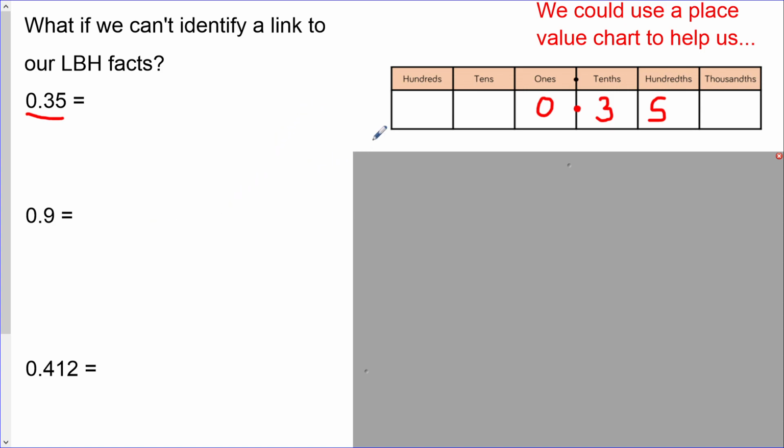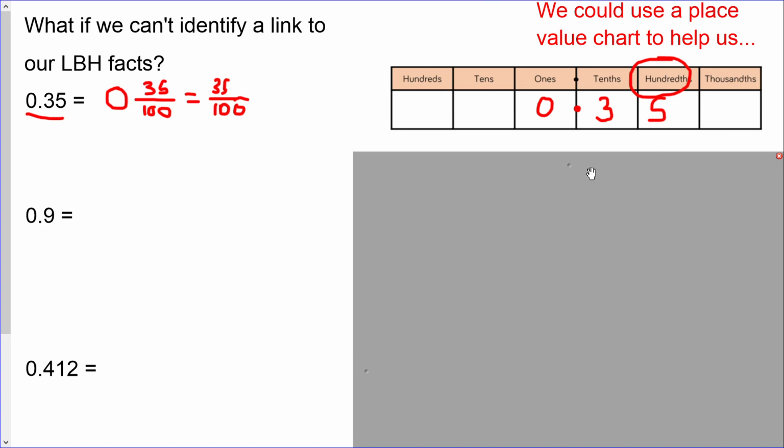But this is where it becomes really easy as well, because this now tells me I have 0 wholes, but I have 35 hundredths. So I can write 0 wholes and 35 hundredths. Now, if ever I've got 0 wholes, I never really have to write it down, do I? So I could actually just write the fraction 35 hundredths as my answer. And we will look at how we simplify that in a short while.